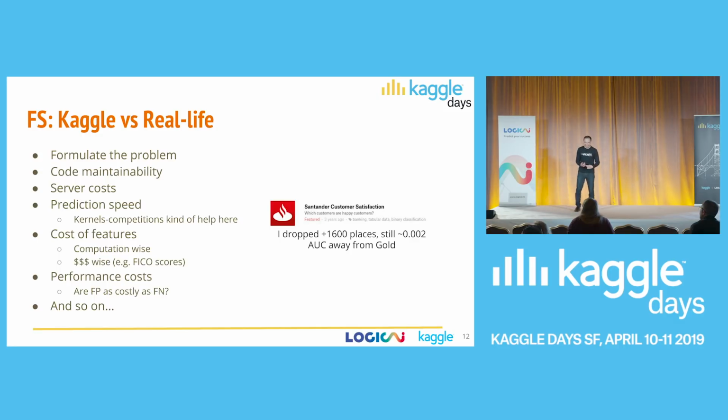But I believe it's not because I did badly, but because it's kind of in the random zone. If you check the scores, I was about 0.002 away from the gold section. The metric was AUC. And I still feel that there's some divergence between Kaggle and real life. So this is what I mean: in Kaggle you might be trying a lot of different things, fighting for the last digit, for that 0.002, which might compromise your solution, and you might end up not with the most optimal solution for real life.